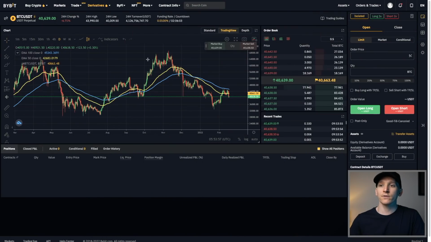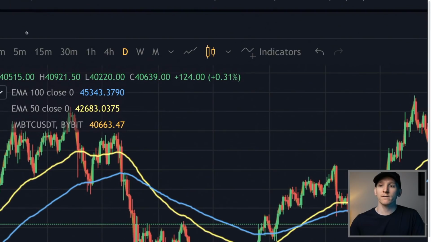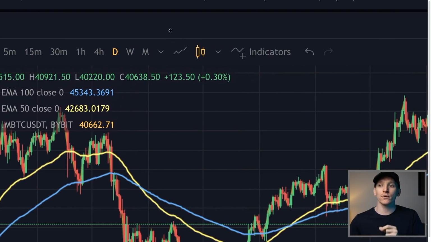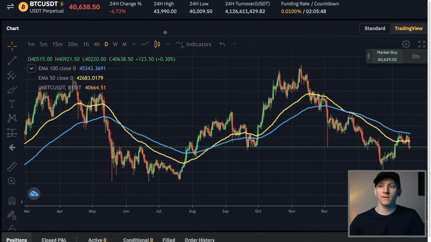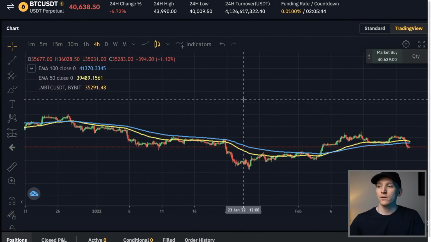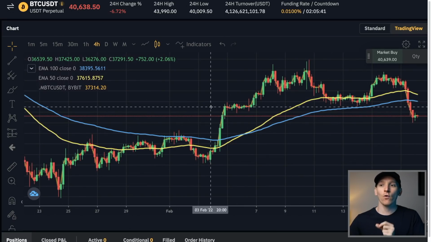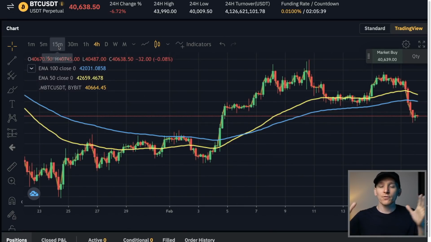We can really easily do this by coming up to the trading system, and on the left hand side you can see all of these time periods, a 1 minute, 5 minute, 15 minute, all the way up to day, week and month. This means that the candle that you're looking at is a certain time period. Right now I'm on the daytime period, but if I switch to 4, you can see the chart moves. I'm just going to reset the chart here. Each candle is now 4 hours in length. This is becoming shorter, so it's giving me more information about short-term trading movements.